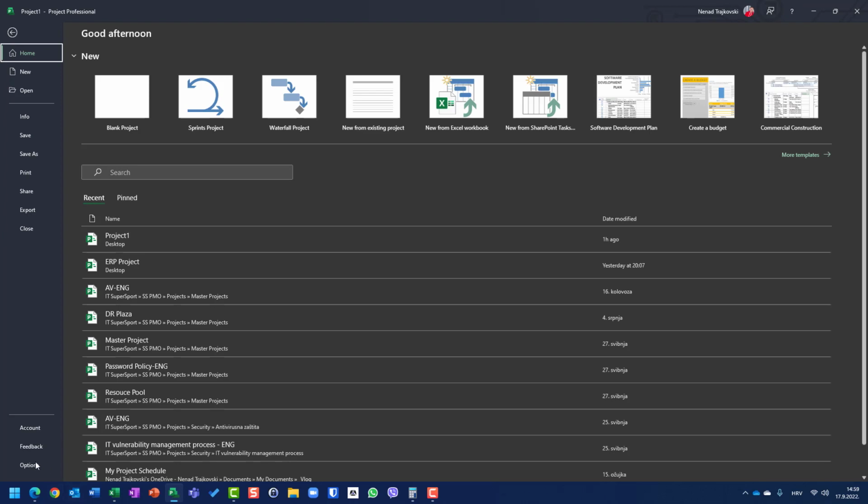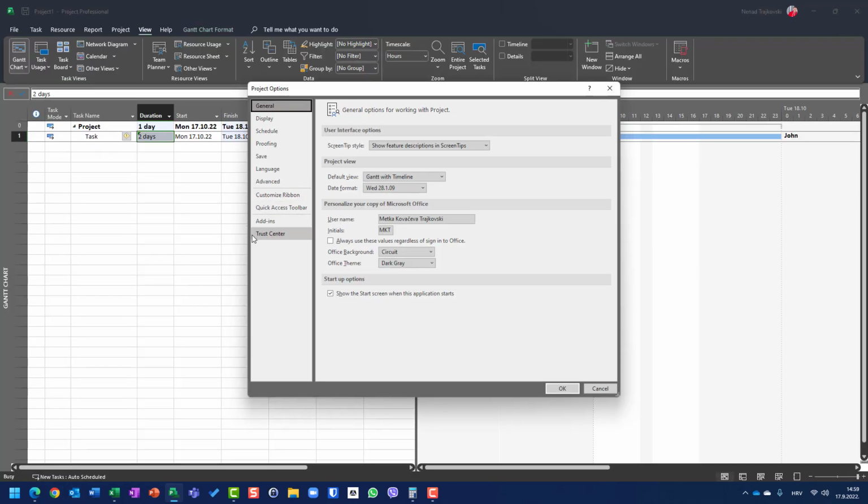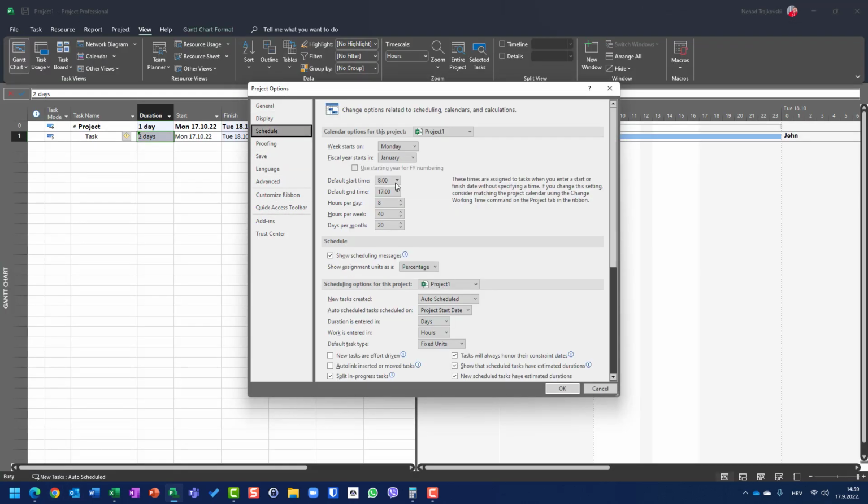Here, file, option, schedule, okay, from 8 to 5. This is the available slot. In this slot, 8 hours, from 8 to 5, should be fulfilled to make one day at the project level.